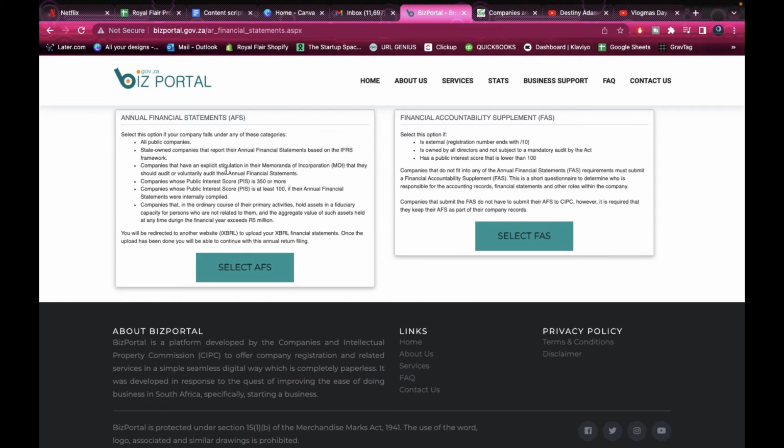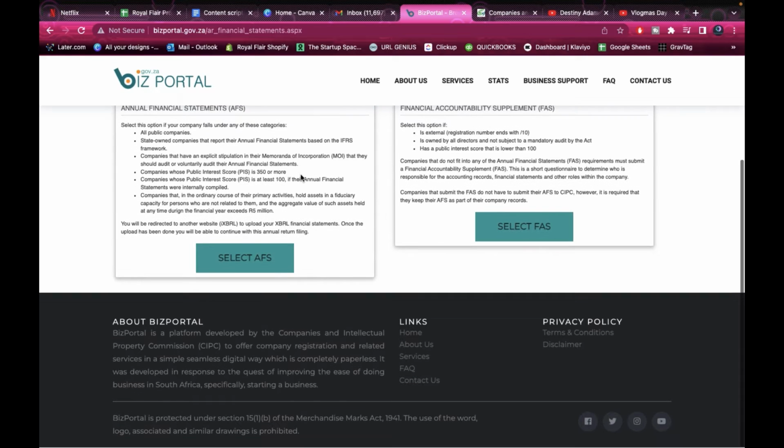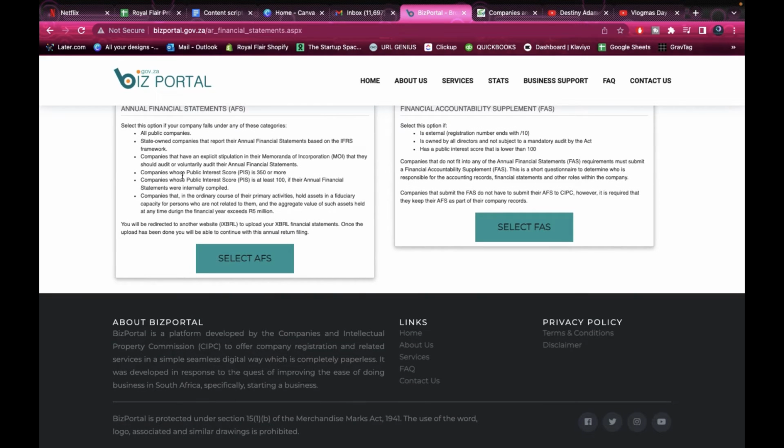Companies that have an explicit stipulation in their memoranda of incorporation that they should audit or voluntarily audit their annual financial statements. And then companies whose public interest score is 350 or more. I don't remember what public interest score means.